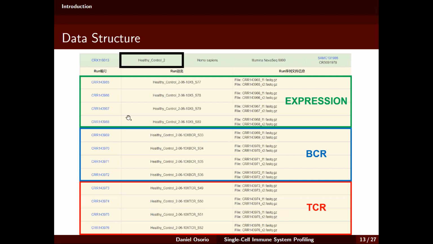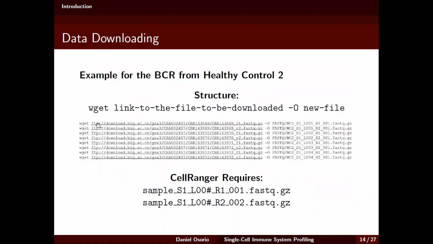How to download the data? You click in this blue hyperlink and it will give you an address like this one. So what you can do is to automatize the process of downloading by using this coding structure. So wget is like download, is a package in Linux to download files.